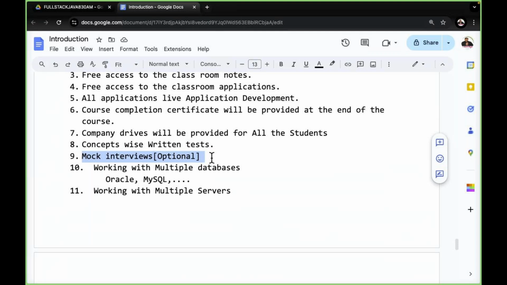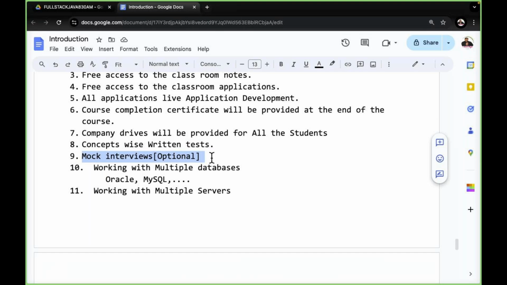What we conducted there previously, we tried it. At the end of the courses, we called all the students for mock interviews. But the unfortunate thing is, no student is interested in it. I don't know what the reason is. It's a failure. First 1 or 2 batches we conducted it, but people are not interested at the end of the courses. So that's why we have taken it lightly. It depends on your interest. At the end of the course, we are going to ask whether you will come for these mock interviews or not.